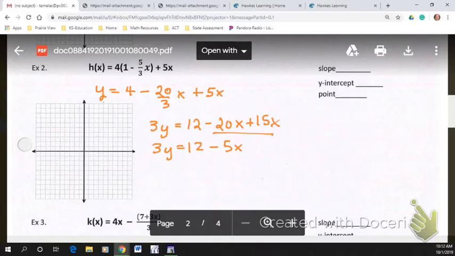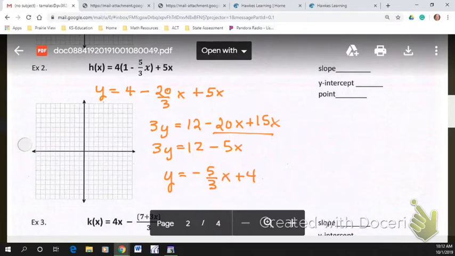So remember, I'm trying to do a line, so we'll get this in the right format. How about a negative 5/3? And then 12 divided by 3 is 4, so I'll put the plus 4 in the end. Does that make sense to everyone? Yes. Okay, so let's graph that thing.